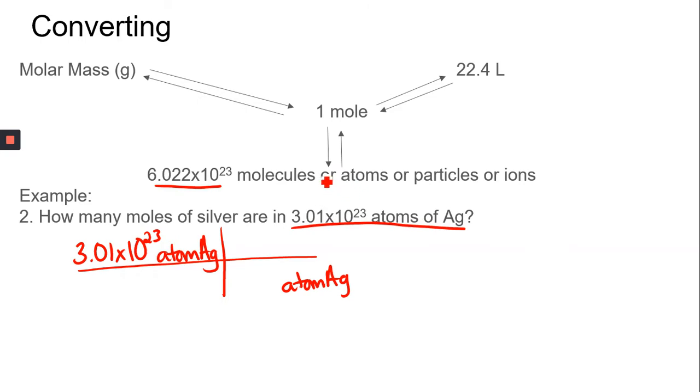Now we're here on our road map. The only place we can get to is the mole, so we're going to put mole on top. The substance stays the same. So we have atom to mole, and that's what we were looking for, so that we can stop here. And then from our map, we know 1 goes with mole. Notice that mole is on top this time, so 1 goes on top. And then atom is part of IPAM, so it's going to be Avogadro's number.